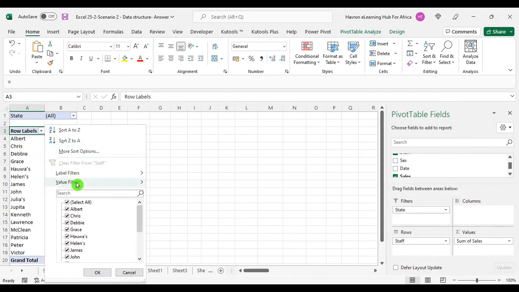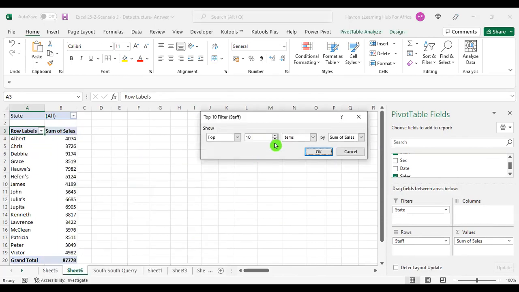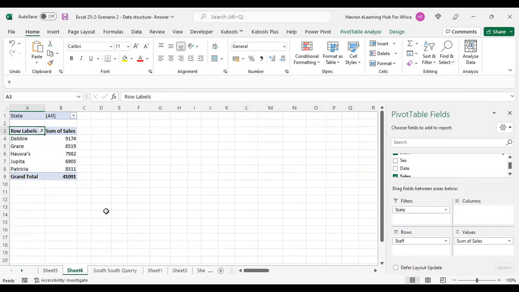Let's filter the values here. We are looking at, since there are 16 of them, can we look at the top, let's say top 5 by sales? So we click this. So the highest is Debbie, followed by Grace, followed by Howard.